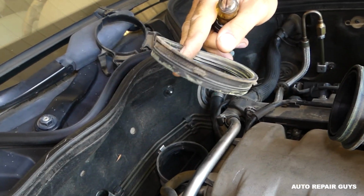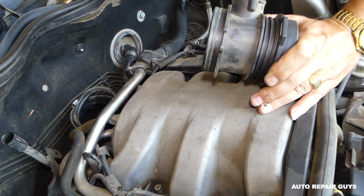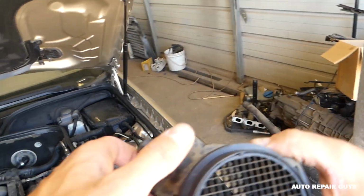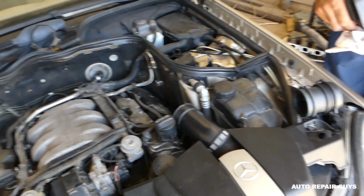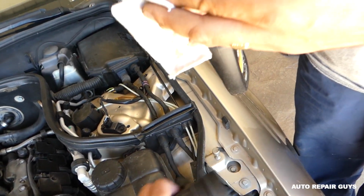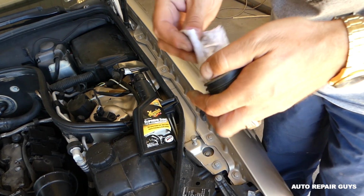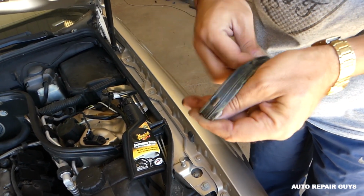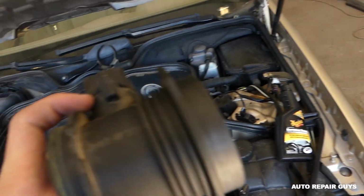Okay, that's the seal on the bottom. Always inspect that seal. And this is the mass airflow sensor. Oh, it's very important not to drop anything in the intake. You have to be very careful. If you have some protectant from the dash or stuff like that, you can apply a little bit to that seal to wipe it to make it clean, and that way it will go in good.